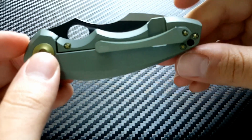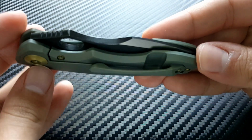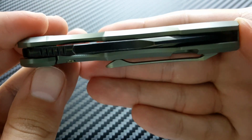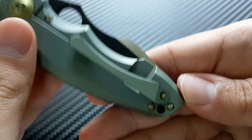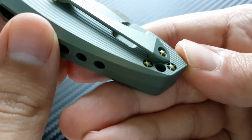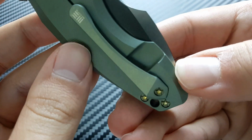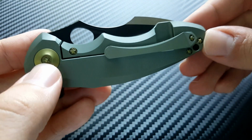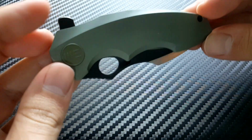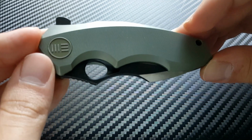The pocket clip is 3D milled titanium. Really well done. That is seen on much more expensive and even custom knives. A single piece of titanium milled into the handle, where they did some awesome 3D work to actually let that sit down there in a unique, non-rotatable pattern, and then they fixed it with a single screw. Very clean, very unique design there. And again, quality not typically seen in this price range.